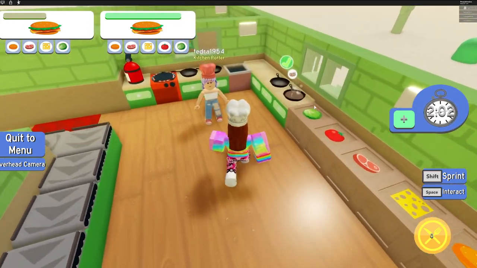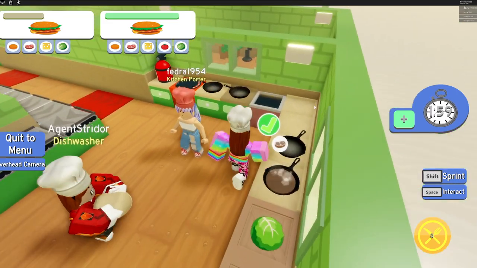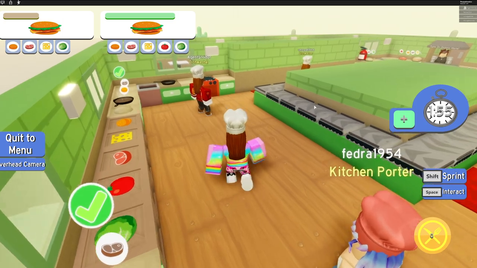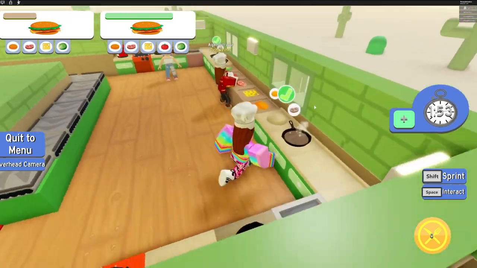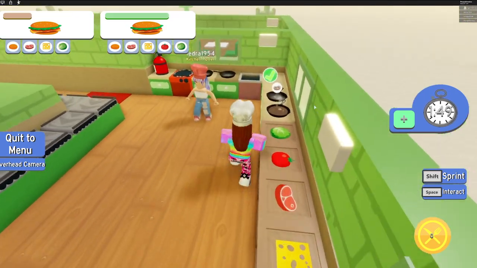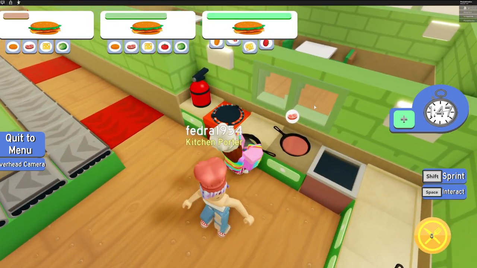Strider, I can't help but notice that the meat is brown in your meats. What's wrong with that? And it's red in the picture. Oh, man. What does that mean exactly? That I'm cooking it too long. Oh, my goodness. Okay. I got your meat.